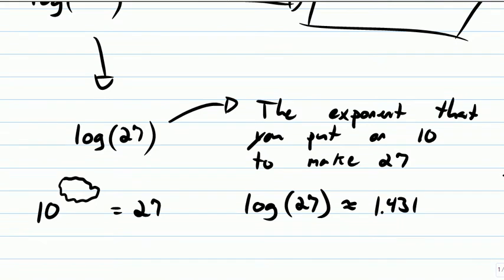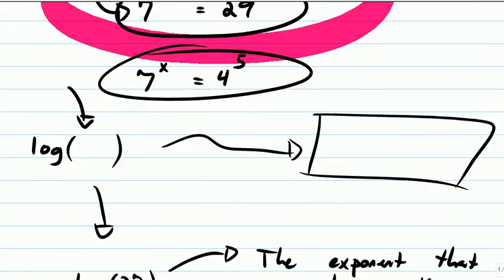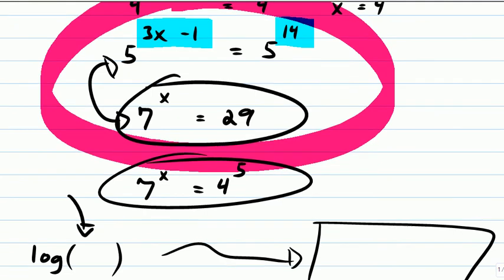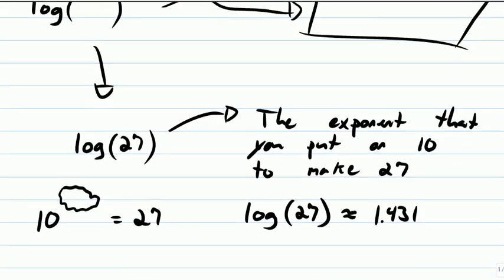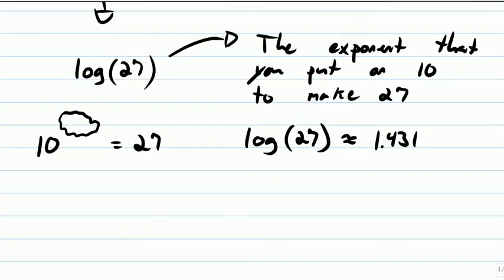So here are problems that are easy above. Then you made them hard. I can't get the answer. Now I've got a tool, and it's kind of weird, but what this tool does is I give it a number, and it's going to tell me the exponent I put on 10 to make that number. So let me go back to some problems. Let's say you'd give your kiddos 4 to the x equals, I don't know, 10 to the 4th.